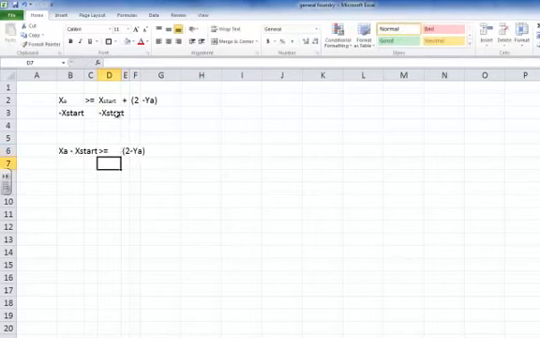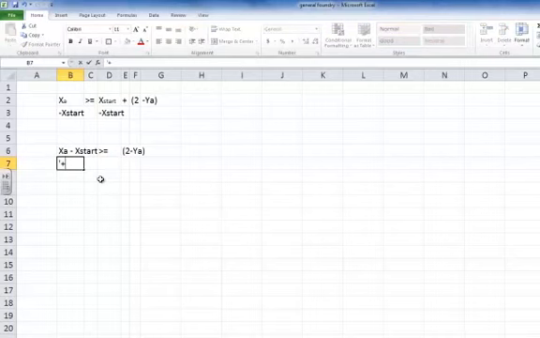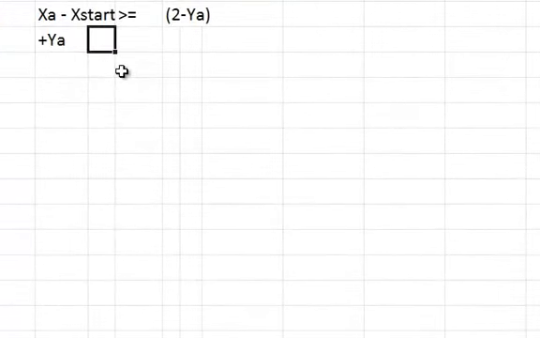So we got rid of the x start on the right side of it because x start minus x start is basically 0, and we moved it over to the left hand side of this. So now the next thing we need to do is move this y a over to this side. We do the same process, except this time instead of subtracting it, we're going to add it because it's negative on this side. So we're going to add y a on the left side, and we're also going to add y a on the right side.